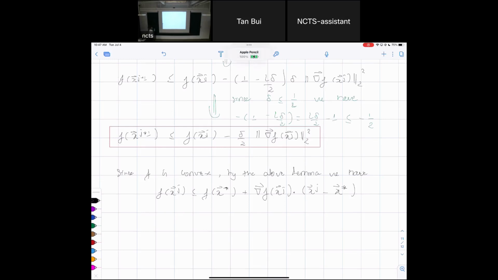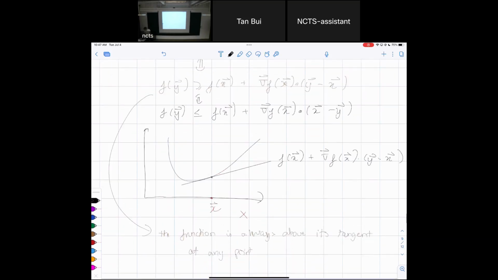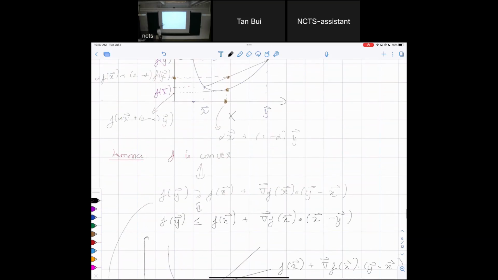Remember that we have two things, right? Let me go up there and show the lemma again. The lemma says that our function is always above its extensions, but by multiplying both sides by a negative, we also have this. Basically, we just switch this and then switch the inequality. So that's exactly what we do down there, right?